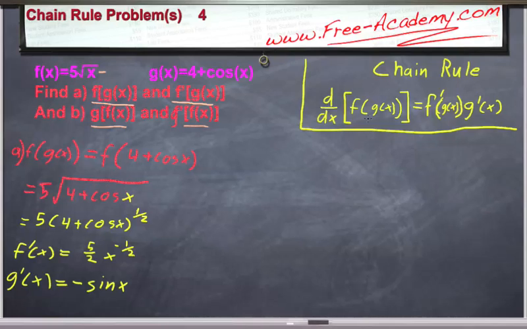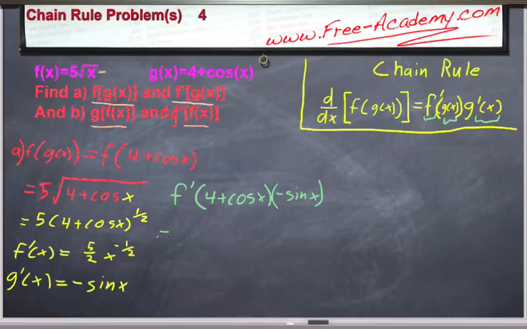So now taking a look back at our chain rule here, to find the answer we need f prime, we need g of x, and we need g prime. And in problem B, we'll also need our f of x. But anyways, we have everything we need, so let's plug everything in. The derivative of f of g of x equals f prime of g of x, 4 plus the cosine of x, times g prime of x, which is negative sine of x. And I'll put that in parentheses so you know it's a multiplication.